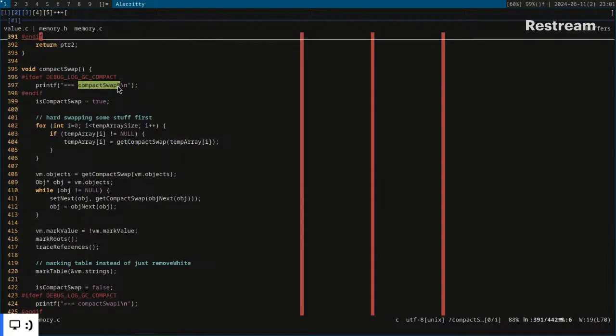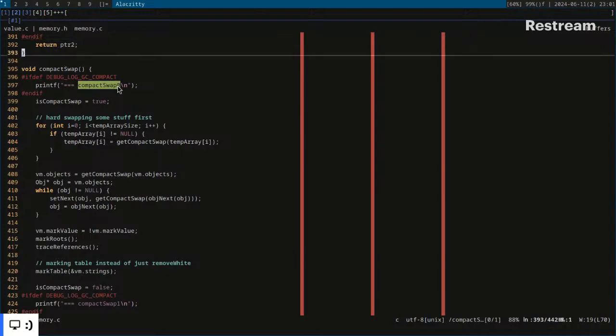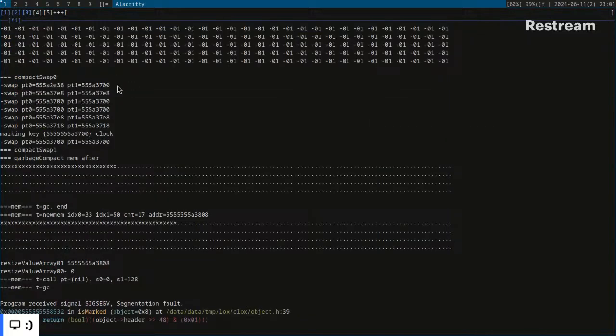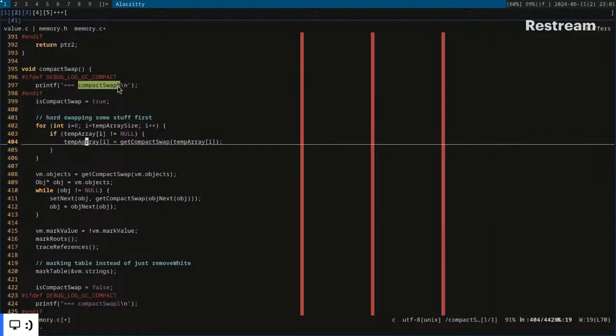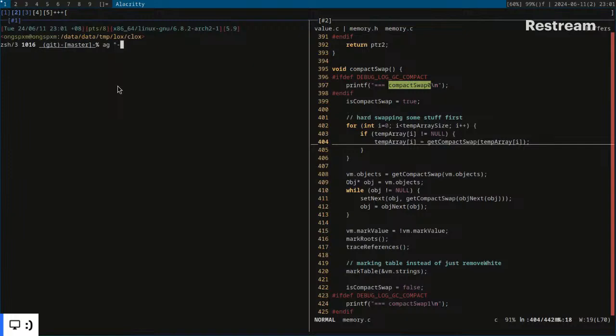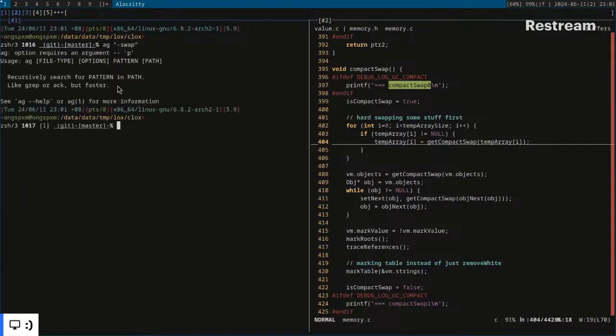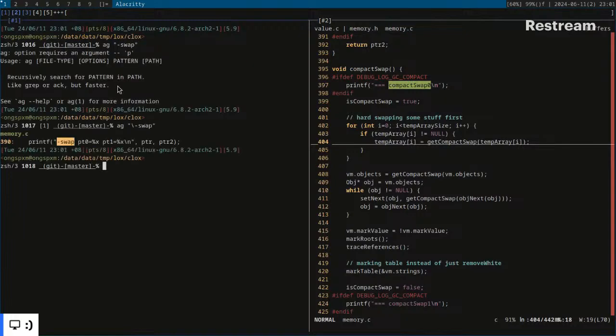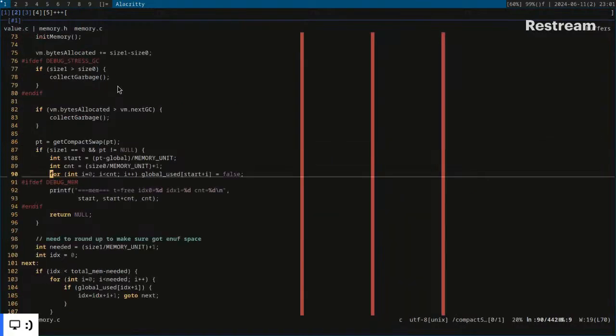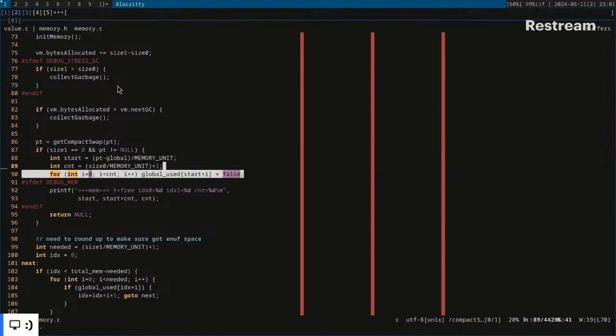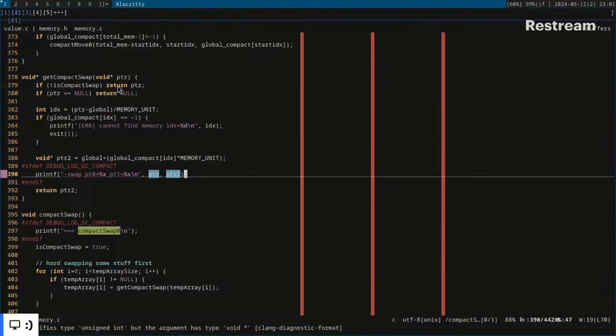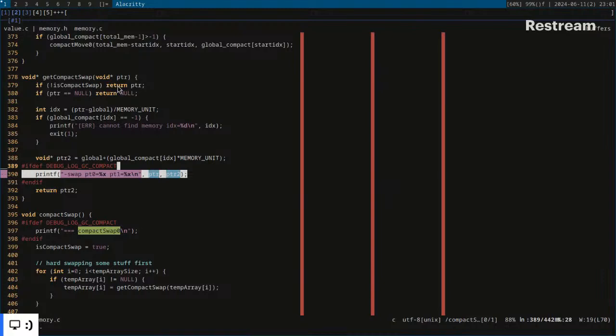So what does the print actually mean? So compact swap 0, dash swap, this is memory.c 390. This is basically me passing the original.